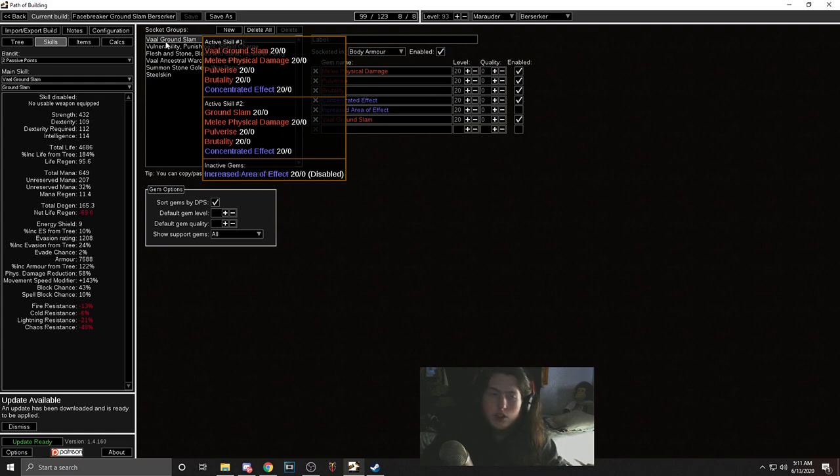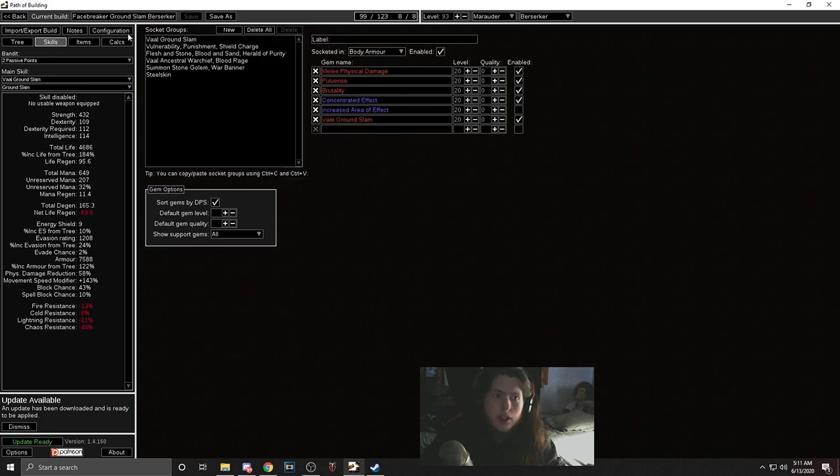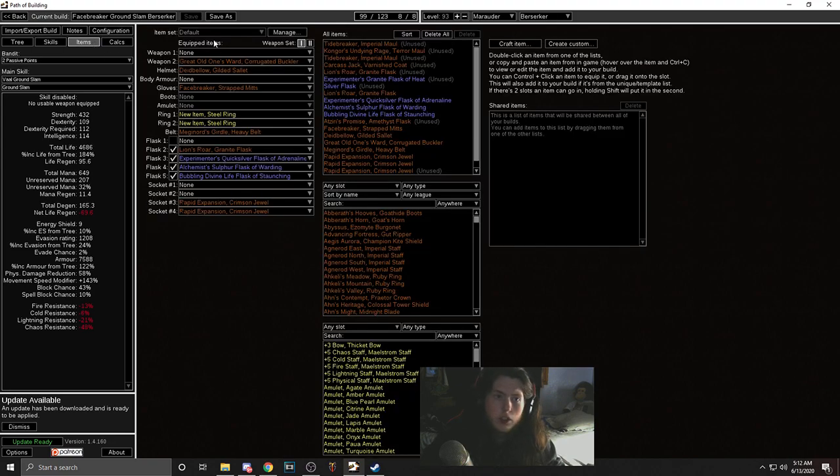So with Facebreakers, the damage potential is there, and it is a very easy build to play, and an even easier build to gear. In Solo Self-Found, it might be a little bit harder, because you do have a decent amount of uniques that are needed.